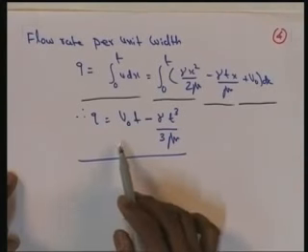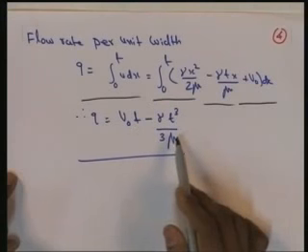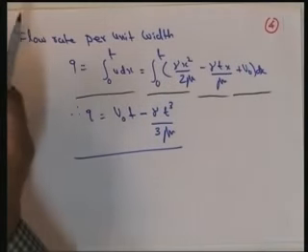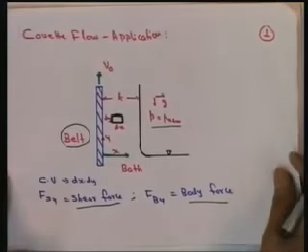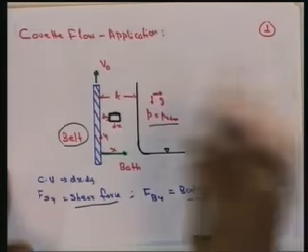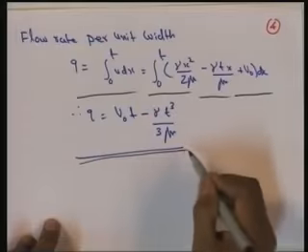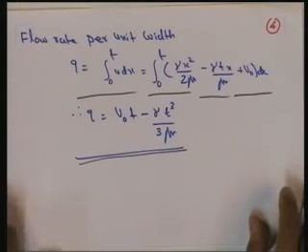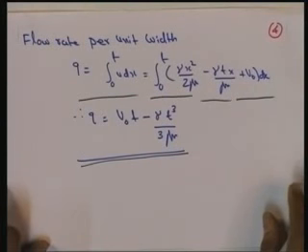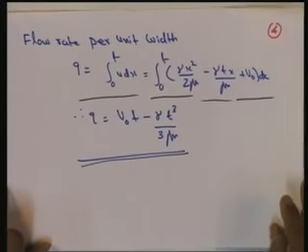From which we can get q is equal to v 0 into t minus gamma t cube by 3 mu. So, now t is this thickness. With respect to this, how much fluid can be carried, we get q is equal to v 0 into t minus gamma t cube by 3 mu. Like this we can get the expression for the carrying capacity of the belt. Like this various problems we can solve. This is one of the applications of the Couette flow. There are various applications like this.